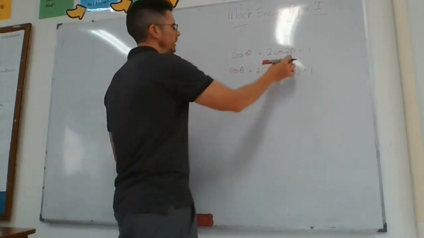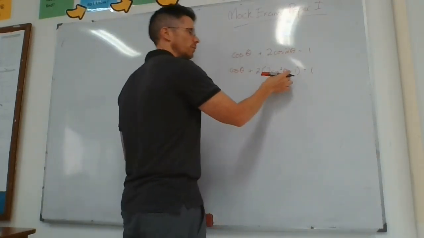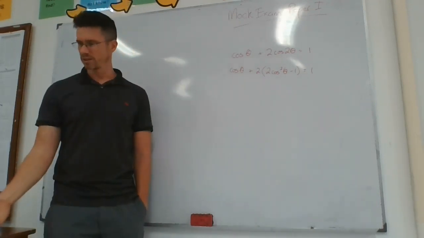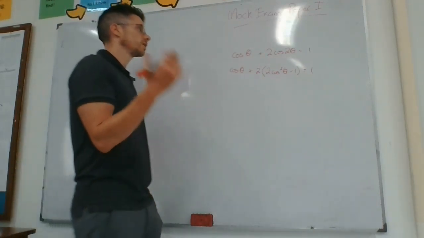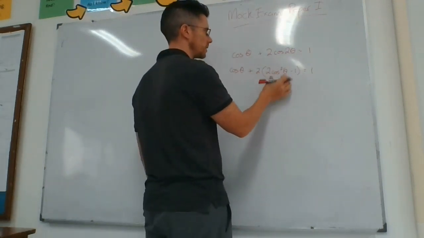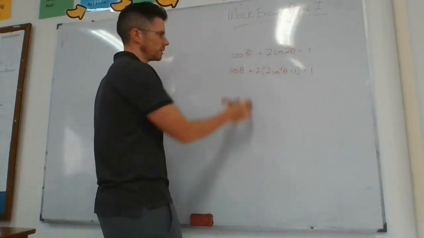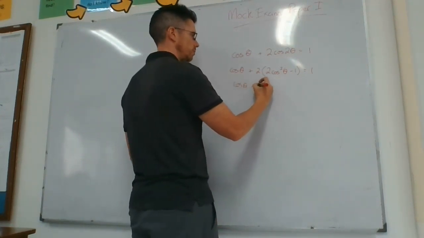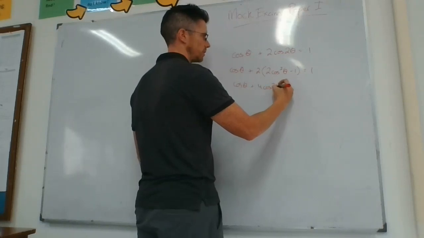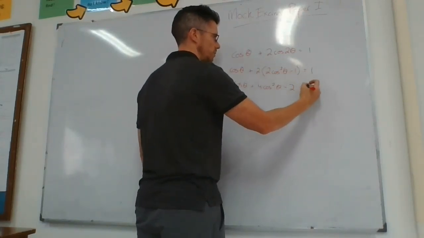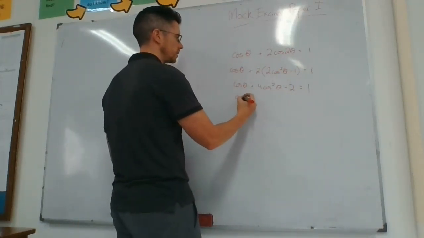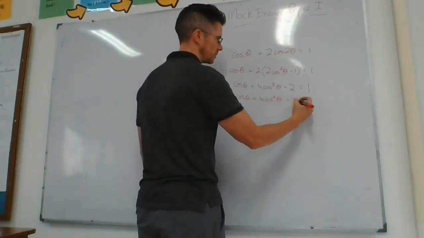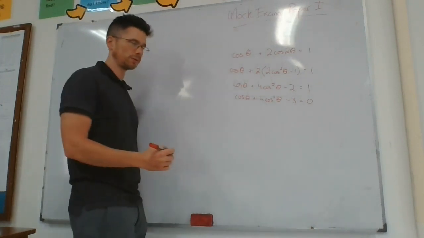At the moment, can't solve this, so if I change that to sine or one of the sine ones, that's going to be sine and cos, which is going to be difficult. The answer only wants the answer in cos, so I'm just thinking stick to cos and see what happens. And I know that cos squared and cos act like a quadratic. So cos theta plus 4 cos squared theta minus 2, and multiply by 2 equals 1. And you can already see that you are getting 4s and 3s, and your answer is 3/4, which is helpful.